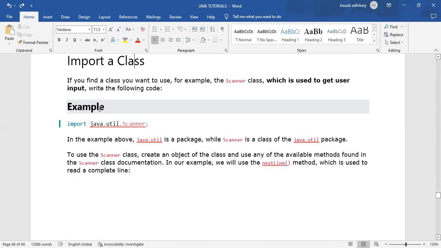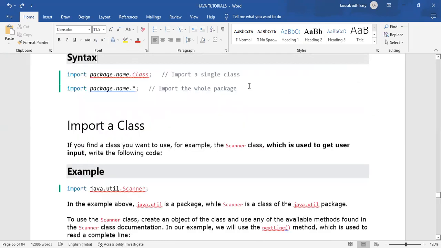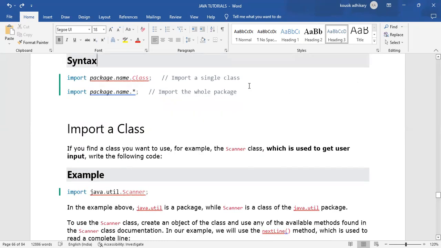For example, if you want to use the scanner class, what is the syntax for importing a single class? Import Java dot util dot Scanner. The package name is util, and Scanner is the name of the class.